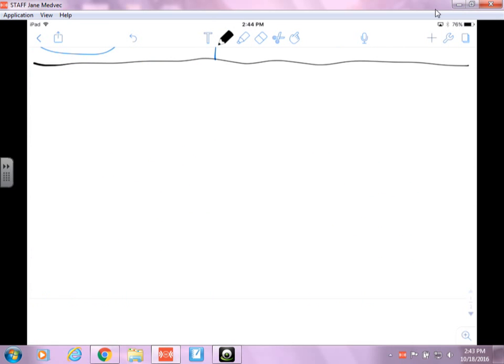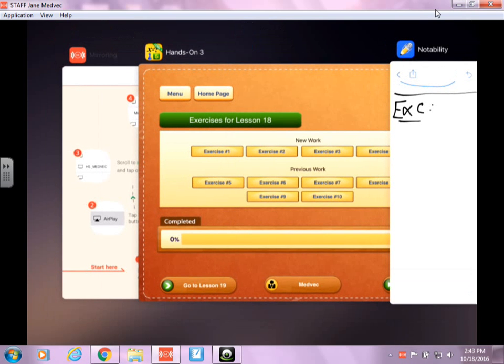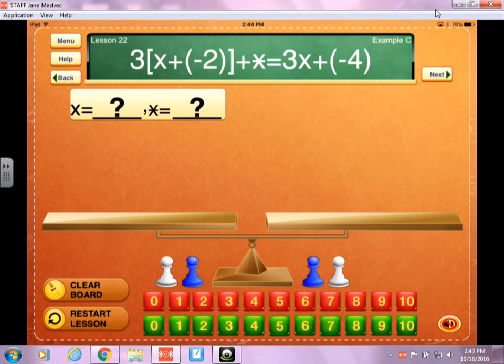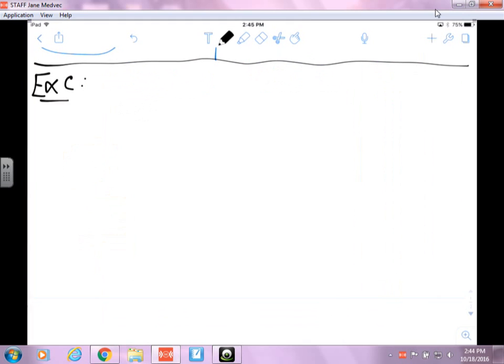We're going to do example C. So if I go back to my Hands on Equations app, here we go. 3, and then you'll notice that little weird symbol. That's called a bracket. What they do is they'll use a bracket when you've got parentheses inside the bracket. So rather than doing parentheses, parentheses, they'll put a bracket there. Okay? So make sure that you use a bracket. Make sure it's got those hooks on the top and the bottom. Otherwise, it's an absolute value and it does mean something different. Okay, so I'm going to go back to my app. Again, I got my bracket.